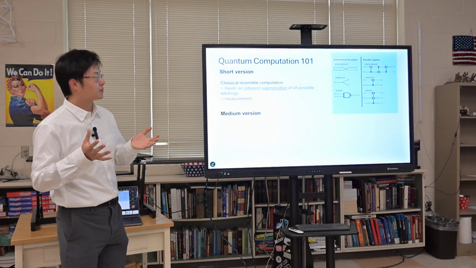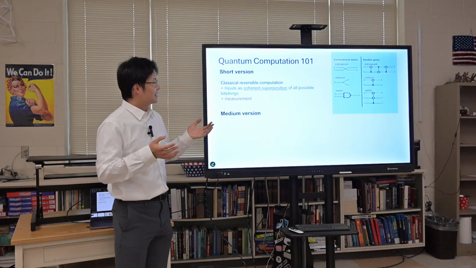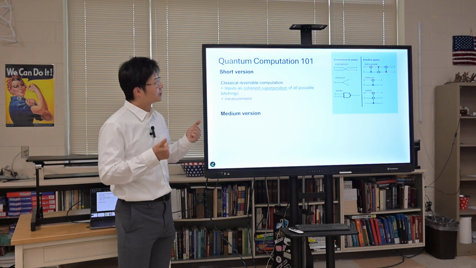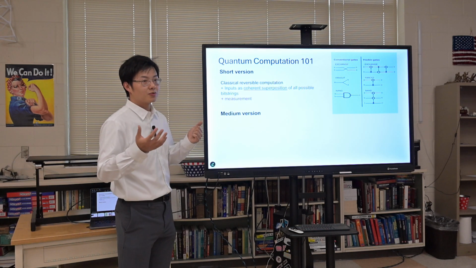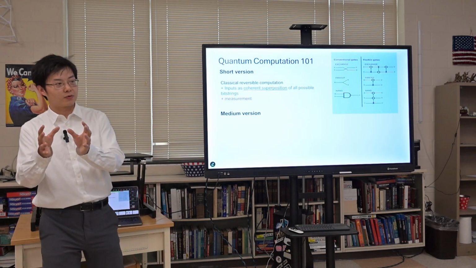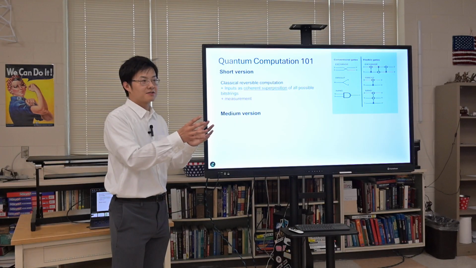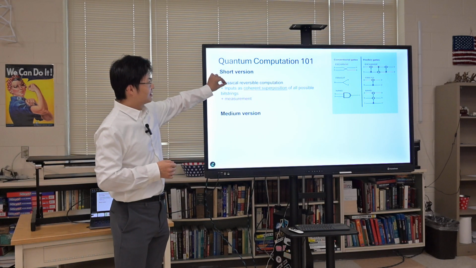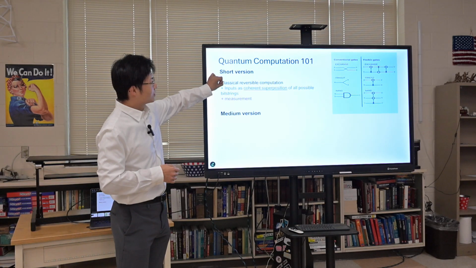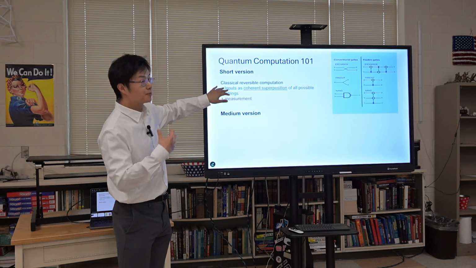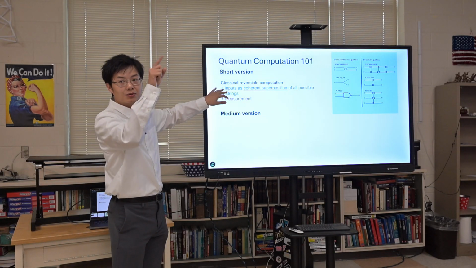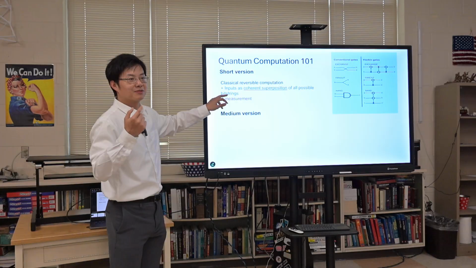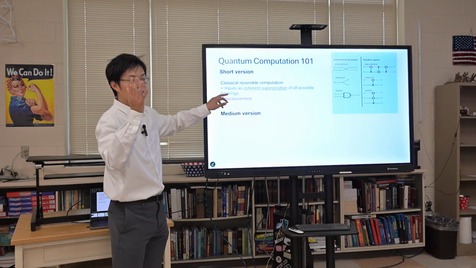We know classical computers. It's a classical reversible computation, not the classical computer we know. A quantum computer is all reversible. If you can run it forward, you can run it backwards. Information is preserved. Based on that, you want to turn the input of your classical computer, the 0s and 1s, into a coherent superposition of all possible 0s and 1s. That's the superposition we mentioned before.